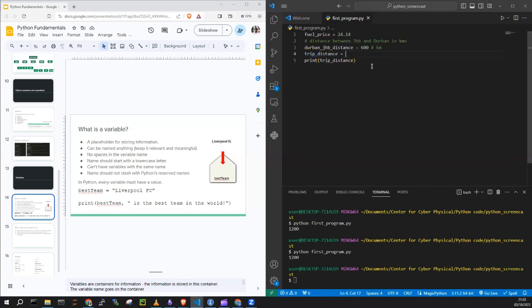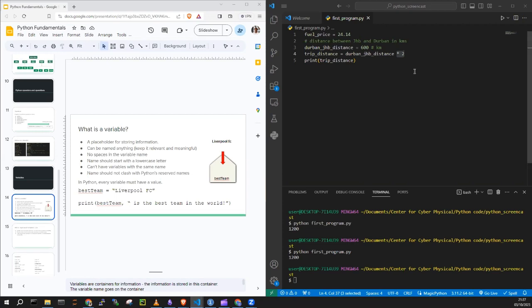And let's put it back. So that is, yeah, let's leave it like this. All right. So now we have calculated the distance, the trip distance.